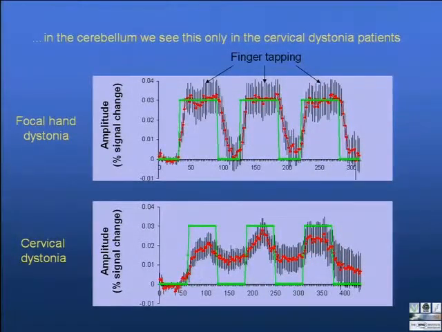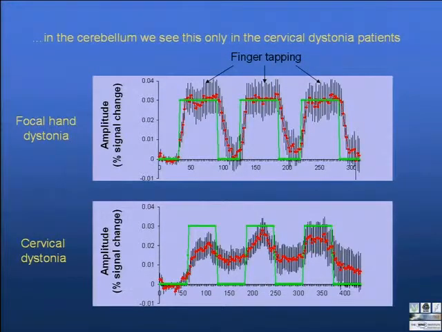But in the cerebellum, it doesn't. In this case, the focal hand dystonia patients pretty much, this isn't 100%, but they pretty much come back down to baseline in the cerebellum when they're doing this finger tapping task, same task. And in the cervical dystonia patients, it actually looks even worse than it looks in the putamen. This is exactly what we would have predicted, because we predict that in the cervical dystonias, it's more of a balance-related postural circuitry, whereas here it's going to be more the motor control circuitry.